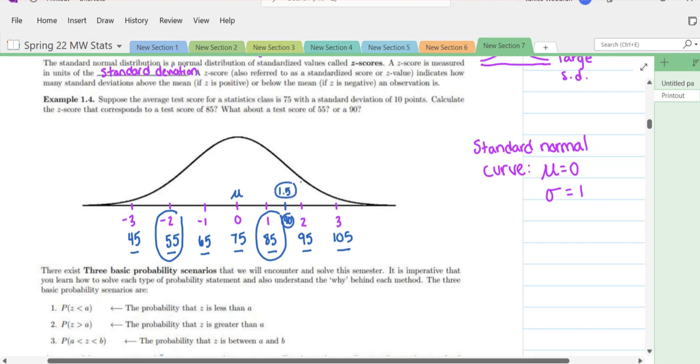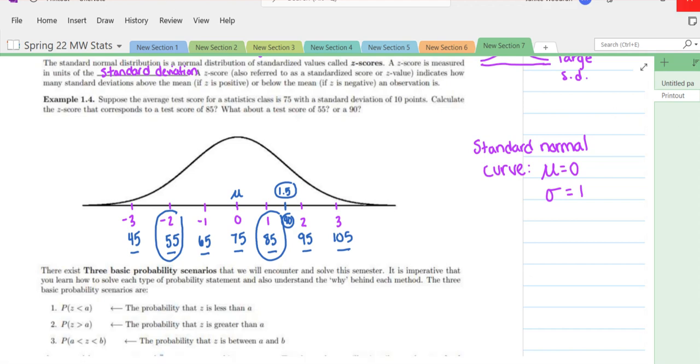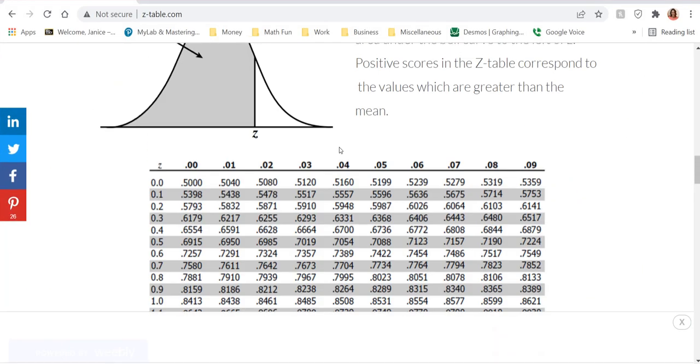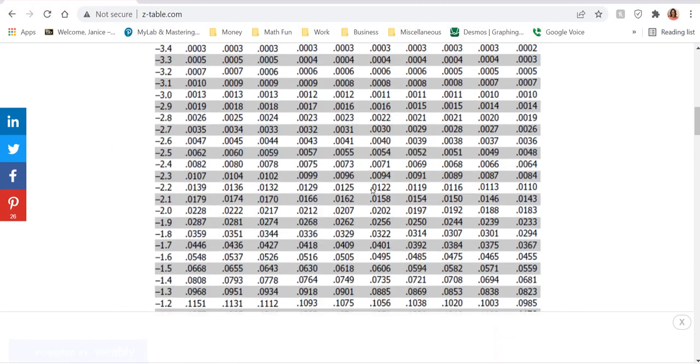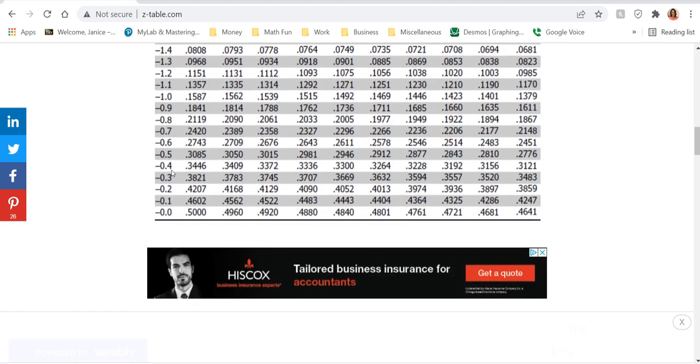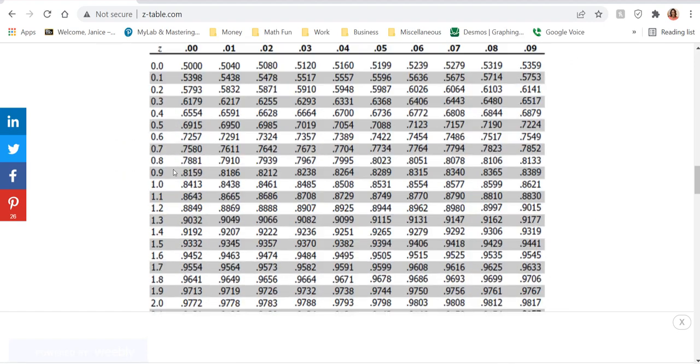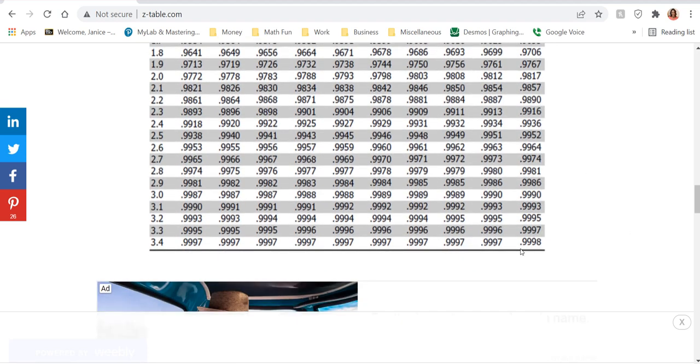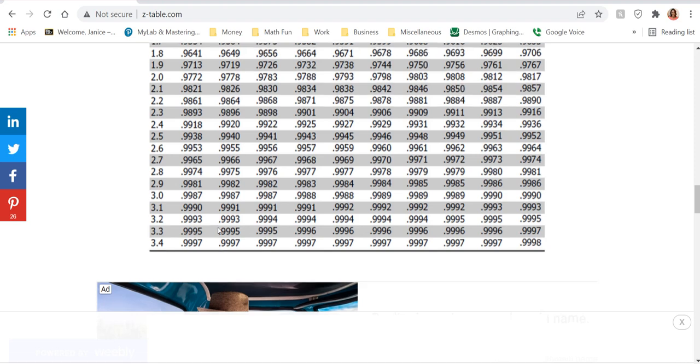The goal of standardizing the score, putting it on this scale with 0 and 1, is so that we can take any mean and standard deviation and put it on the same curve. Because you are going to be finding the area of these values, which is right here, in a z-table. These are your z-tables for values below 0 and then above 0. These are your areas. Notice they never get more than 1. They go up to 3.4. So you would find the corresponding value for any score.